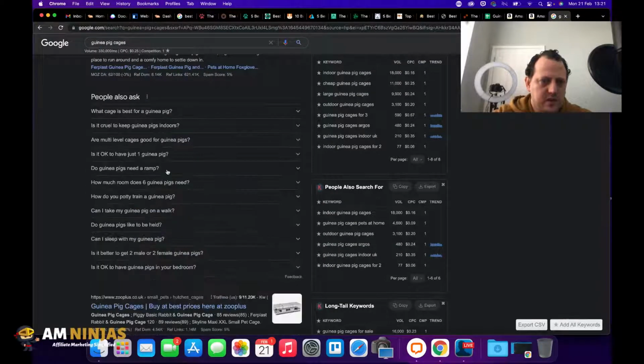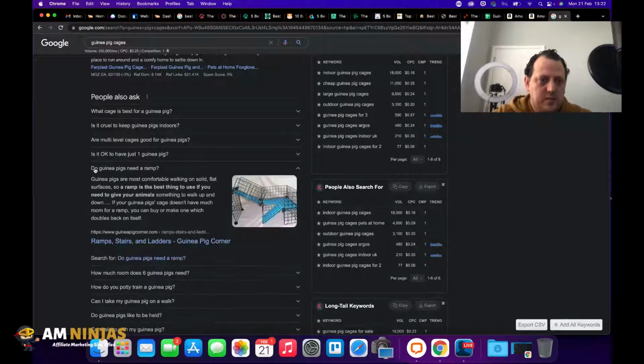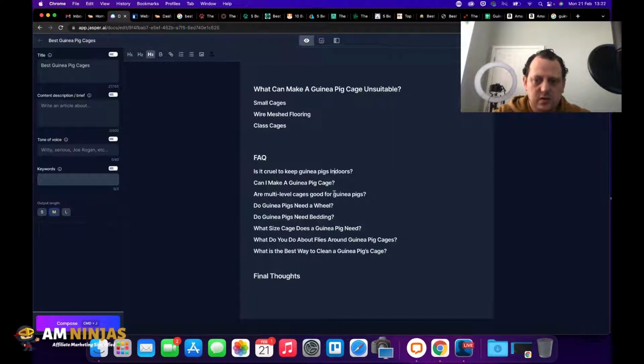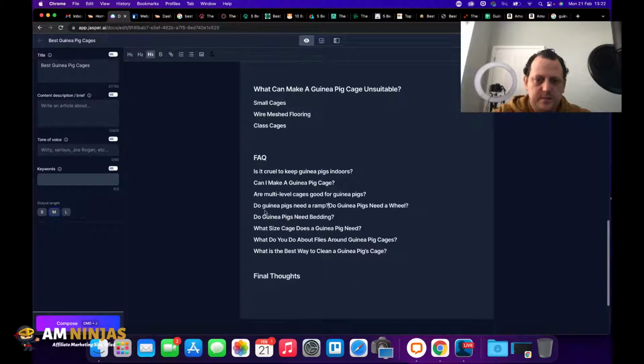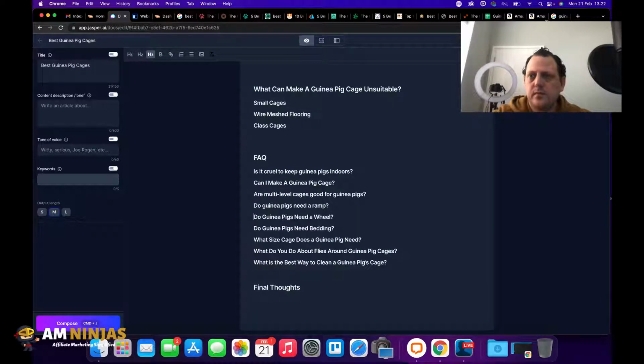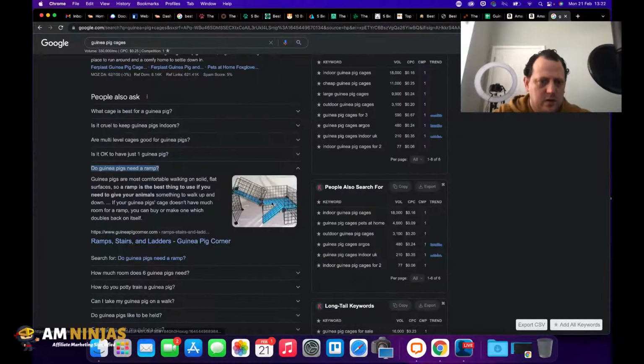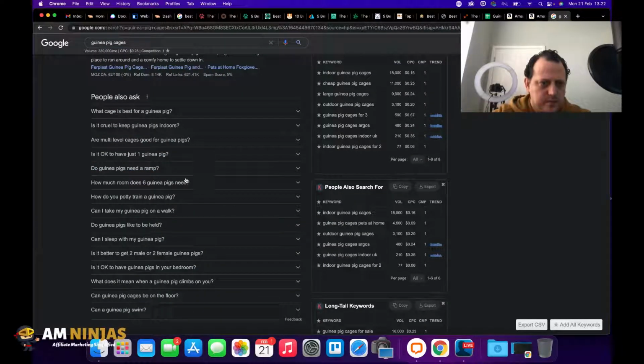And then close up some of these. Do guinea pigs need a ramp? That's not a bad question that we can add in there as well. Potentially, I don't know if I've already got that. I can bosh that in there, like so. That seems to be all there is.